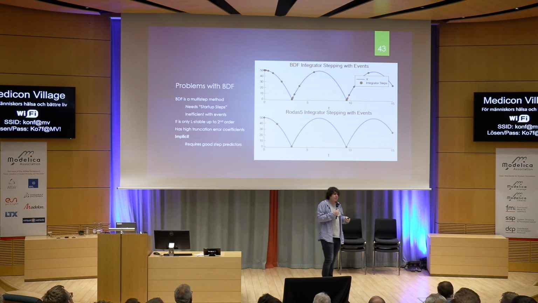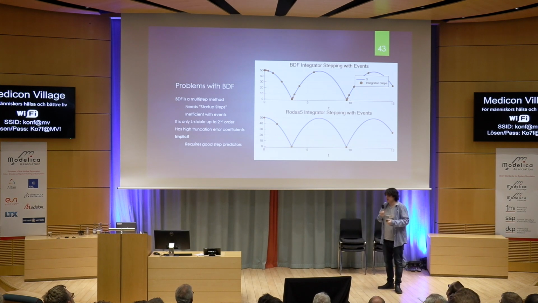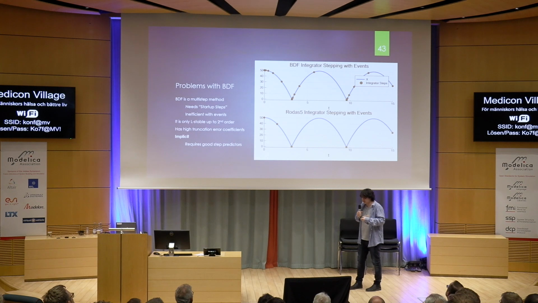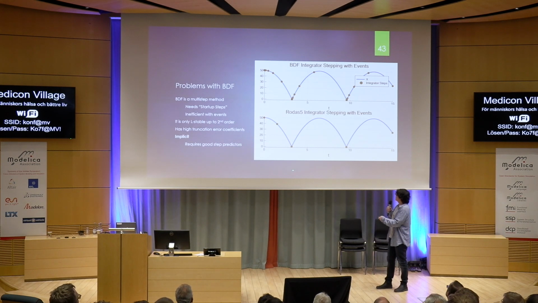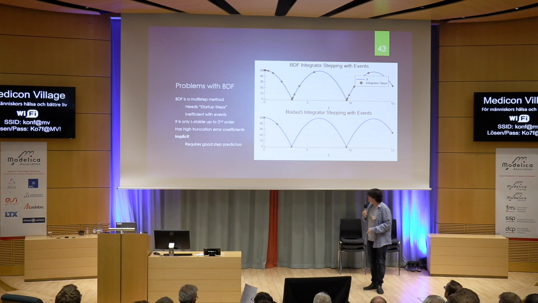Now, because it's able to reuse the Jacobian between those steps, it's not as bad as something else, but it still needs to do the linear solve process with that LU factorized Jacobian. Whereas something like a Rodas 5 method, a fifth order Rosenbrock method, doesn't need history, so it just steps from event to event, and as long as you have a good enough interpolation, you can get all the values that you need within the interval with the full third order, fifth order, etc.